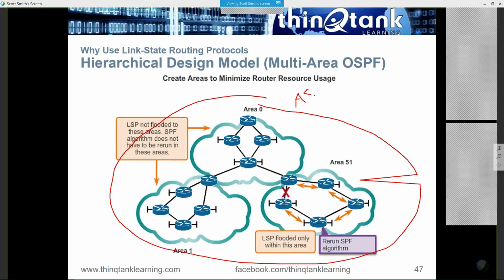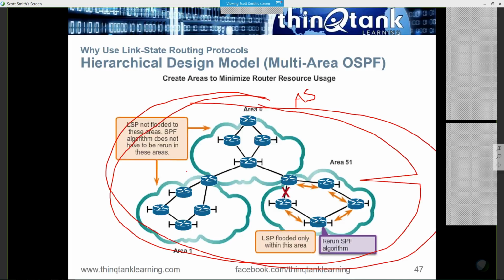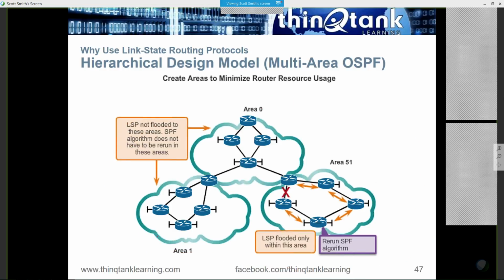In fact, the entire OSPF domain is called the OSPF autonomous system. But within OSPF, we also have the ability to run these subdomains called areas. You can implement OSPF as a single area design, which is what we're going to do in our lab, or you can run OSPF in a multi-area design.